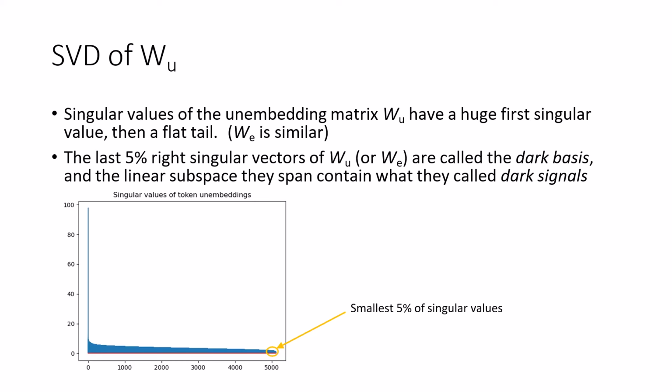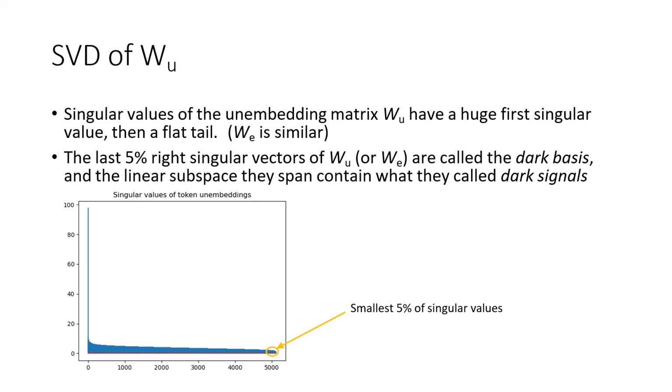And the really neat thing about this SVD decomposition is that basically it gives you these two bases, and in the middle is a scaling factor. And so the ones with the biggest scaling factor, it means that if you multiply some vector by this matrix, if it's in the direction where there's a big scaling factor, then the output is going to be a lot bigger. If it's in the direction of one of the small singular values, then the output's going to be really small. So in the extreme, if you have a singular value of 10 and you multiply it by a vector that's in that direction, you're going to get something that's basically approximately the same vector, but 10 times bigger. If you have a singular value that's 0.0001 and you multiply it by a vector in that direction, you're basically going to get zero. You're going to get a vector in that direction, but it's going to be very, very tiny.